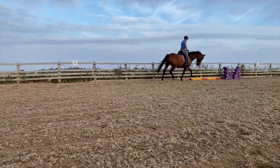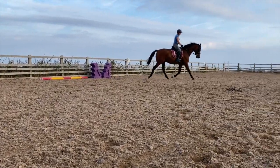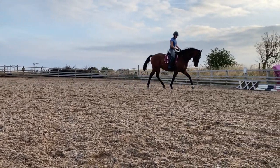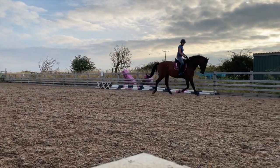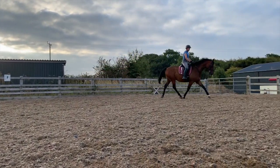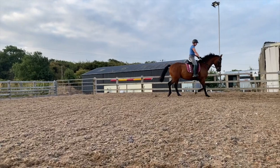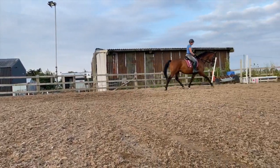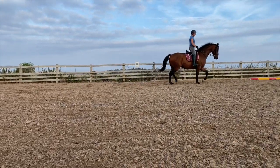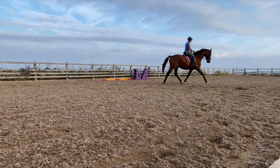I'm not pulling him. When I'm moving his head and neck, I'm doing it from a giving hand. So I'm not pulling him to the right, I'm giving him to the left, so he takes rather than I take. Then I just feel steady.